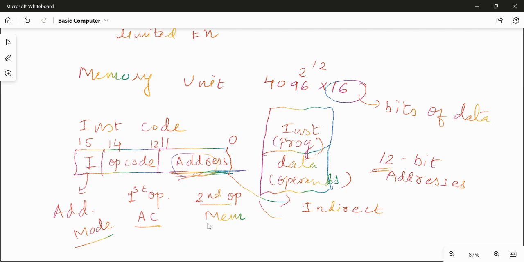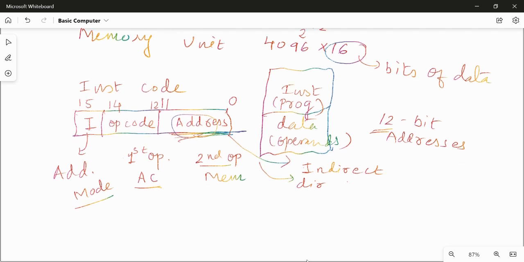The other category of addressing is direct. Here the actual address of the operand would be available with the computer, and directly that address can be placed in the first part of the instruction. For the basic computer, we'll restrict our discussion of addressing modes to only these two. Otherwise, in modern computers, multiple types of different addressing modes are supported. But for the basic computer, we'll consider only direct and indirect addressing.